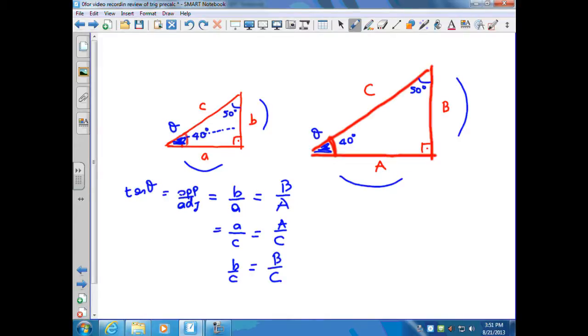And when you have A over C, that's considered to be your adjacent over this part that we call the hypotenuse, right? And that's the longest side, the side across from the 90-degree angle. And that ratio is called cosine of the angle theta. And the third one, B over C, is your opposite over hypotenuse. And that one is referred to as the sine of theta, or is defined as a sine function.